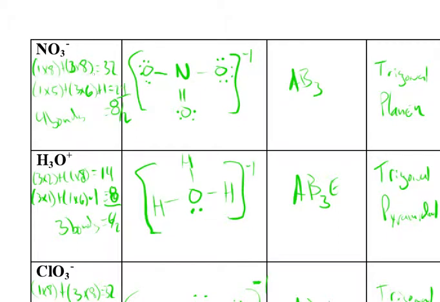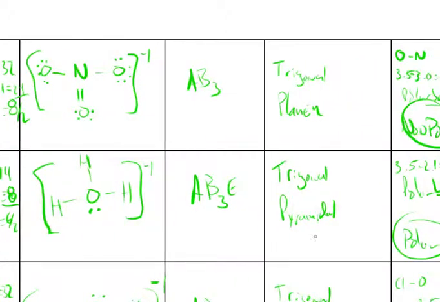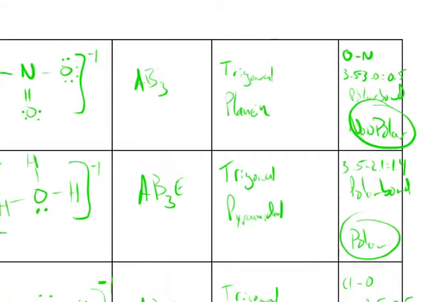We have a negative charge. It means we've got 1 extra electron. That's where this guy's coming from down there. So now our ABE, A is our central atom. It's bound to 3 different atoms. Same element, but different atoms. And there's no lone pairs of electrons. We don't need any because nitrogen has enough electrons to make it happy. And then AB3 corresponds to trigonal planar.